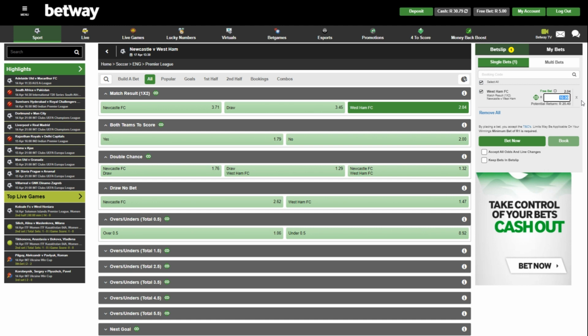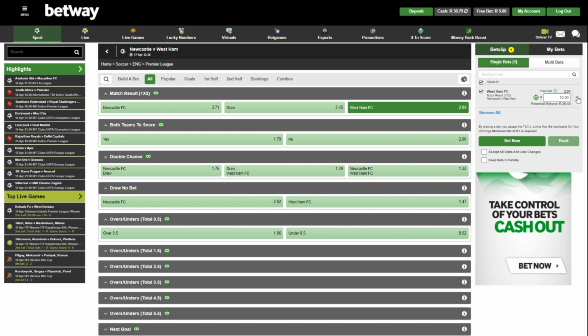The minimum bet at Betway is actually 1 Rand, so if you want to put 1 Rand, you can. You can put any amount on there. I'm not sure what the limit is. It's usually variance on your account and how much you spend and how much you bet, etc. So it does vary from account to account, but I think it goes up to about 20,000 Rand on some sports. I think soccer might be a bit higher. However, it is higher for your winnings. Your winnings can exceed that amount. That's just your stake amount that I'm talking about.